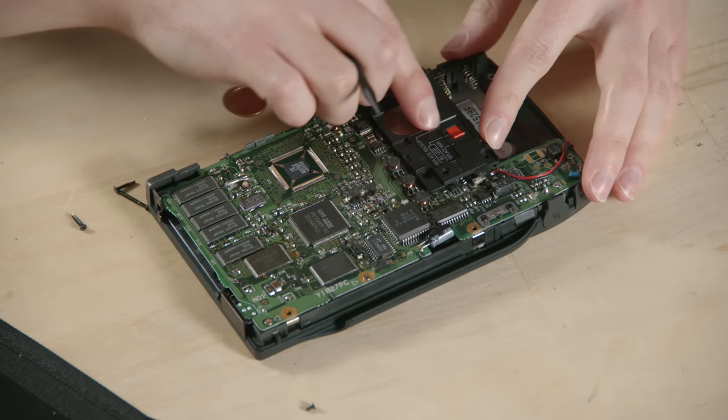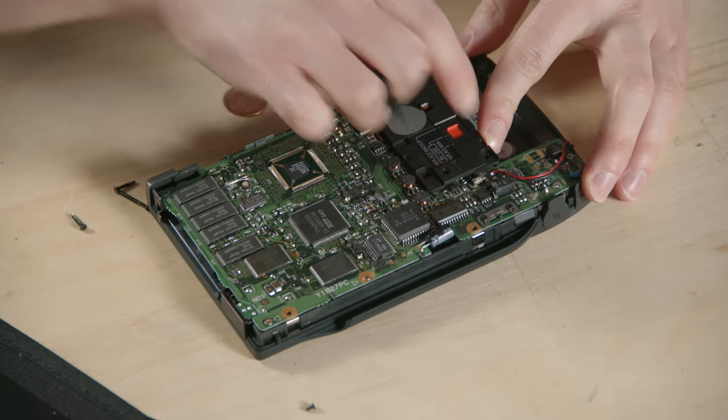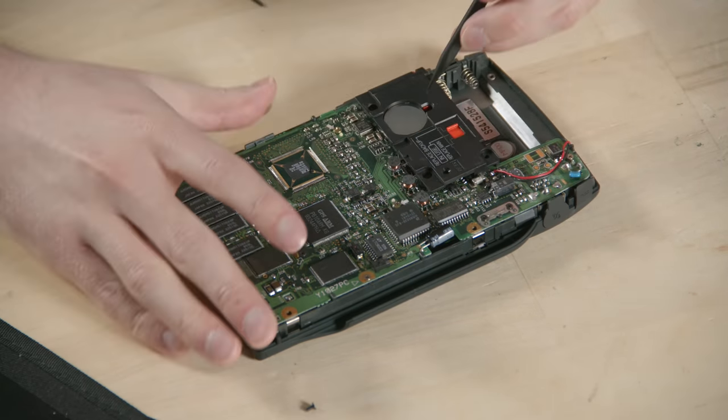All right, so we'll push in the retention mechanism right here, pull the switch, and then should just be able to poke in the little hole here. There it goes. And yeah, that looks pretty clean. Usually if a battery's been sitting in there for a long time, even if it looks good, just replace it. And if you're putting it into storage, just don't even leave the battery in there. Push down, flip the switch back to main. There we go, let's get some triple A's.